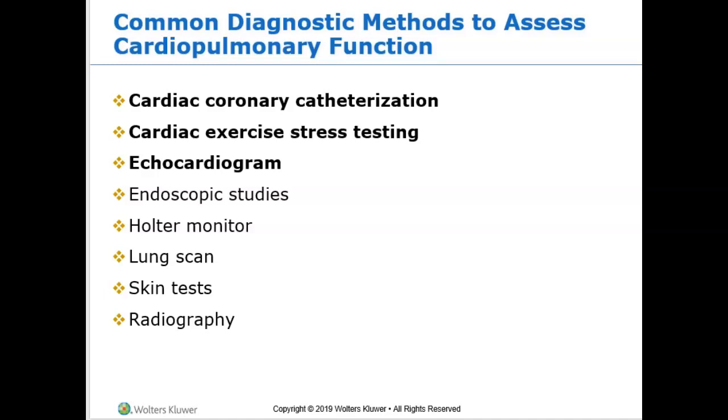So a lot of times you might hear someone talking about people in heart failure having a low ejection fraction. Ejection fraction is the percentage of blood that is being pumped out of that left ventricle to the rest of the body. And we expect that ejection fraction, the amount of blood ejected out of that left ventricle, to be 60 to 65% in a normal, healthy heart. So if you hear someone has end-stage heart failure and their EF is 10%, that's what they're referring to. Their ejection fraction percentage is 10%.